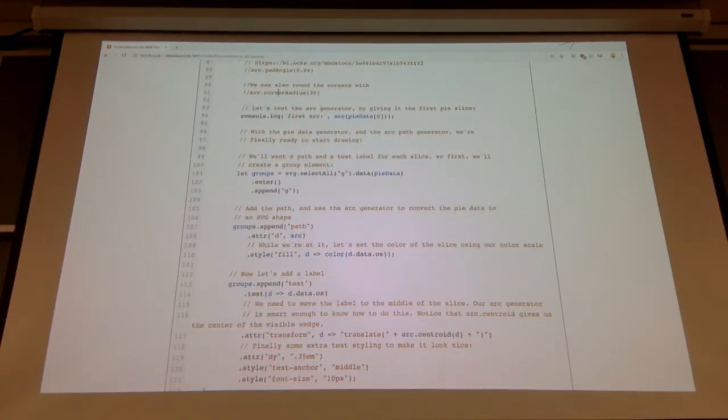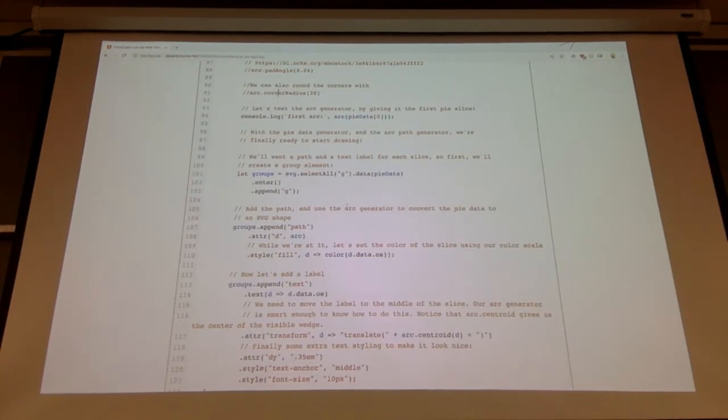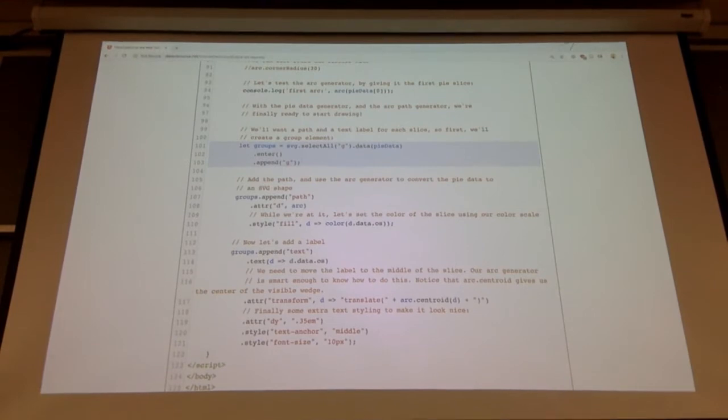Basically, you call the arc generator on the pie data, and it's going to generate a series of paths, just like we've had paths for everything else we've discussed. Your draw call is then the exact same thing.